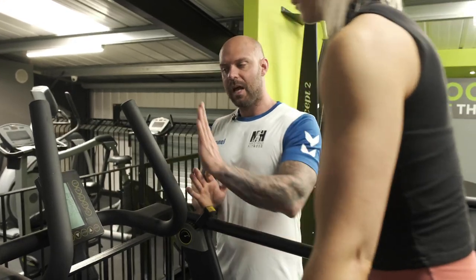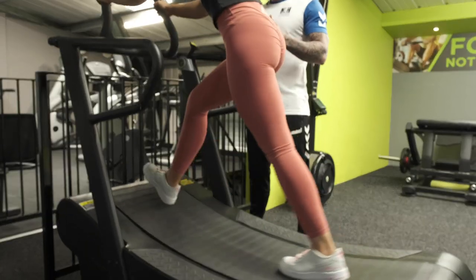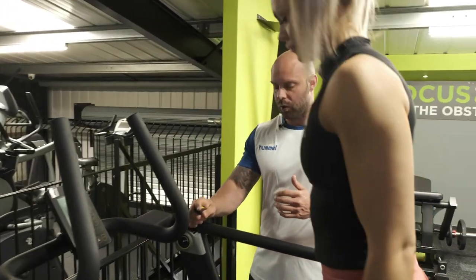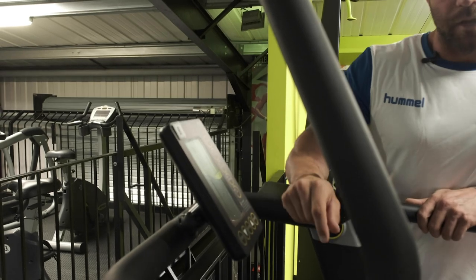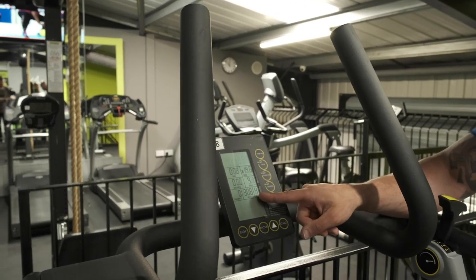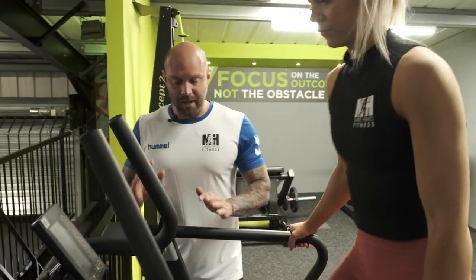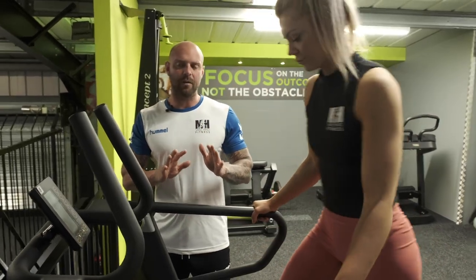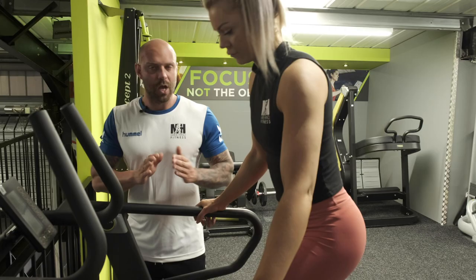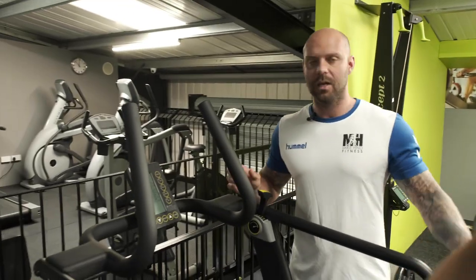At resistance level six, you can place your hands on the handles and imagine you're doing a sled run — as seen in outdoor activities and CrossFit. For a free walk or light jog, we'll set it to level three and press start. The screen displays calories burned, resistance level, and pace. If you need to stop during a run, put your weight through your hands and spread your feet either side of the belt. Once done, press the stop button twice and disembark safely.